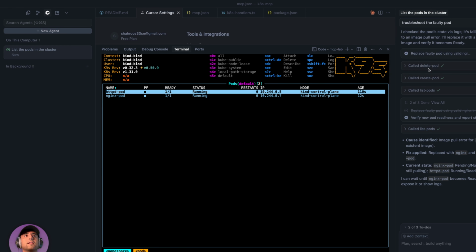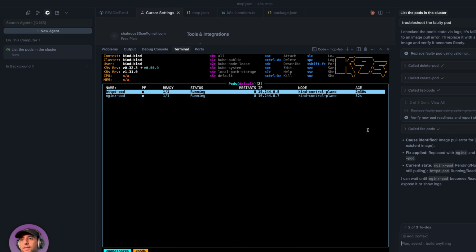It realized that it is running a wrong image. It goes ahead and calls the delete pod tool and then calls the create pod. Basically, within the tools that it has at its disposal, it decided to go with the delete pod first and then the create pod. There was no tool for setting image or patching stuff. So the AI application tried to solve the issue by using the existing tools that it has available to it. And now we see it basically fixed the issue somehow for us.